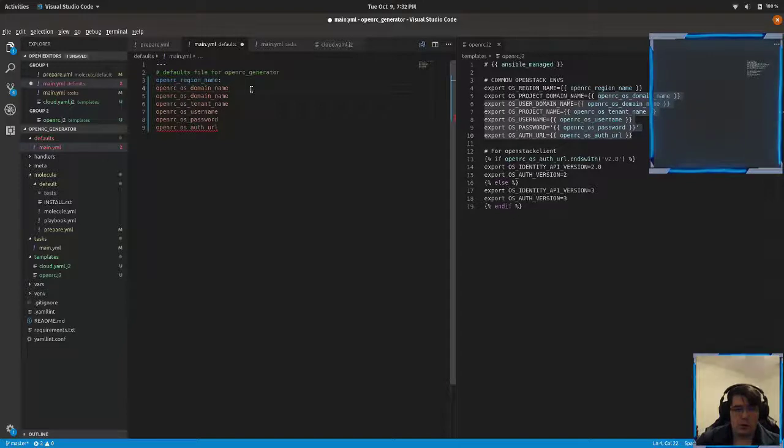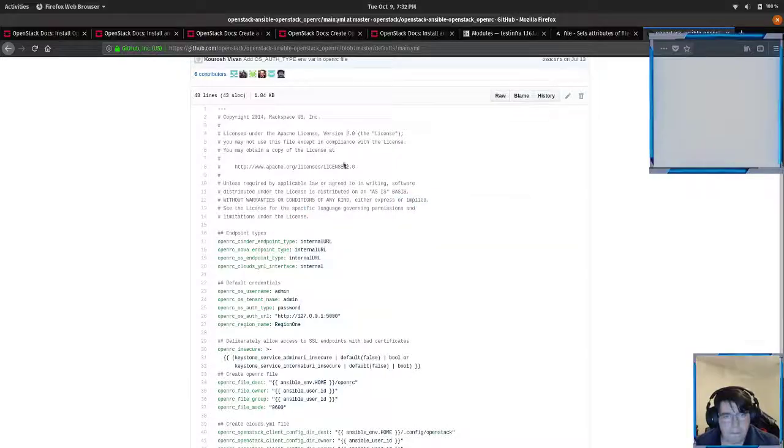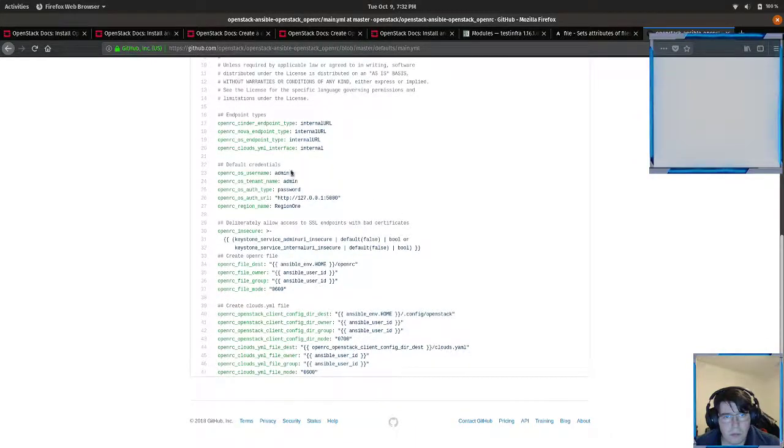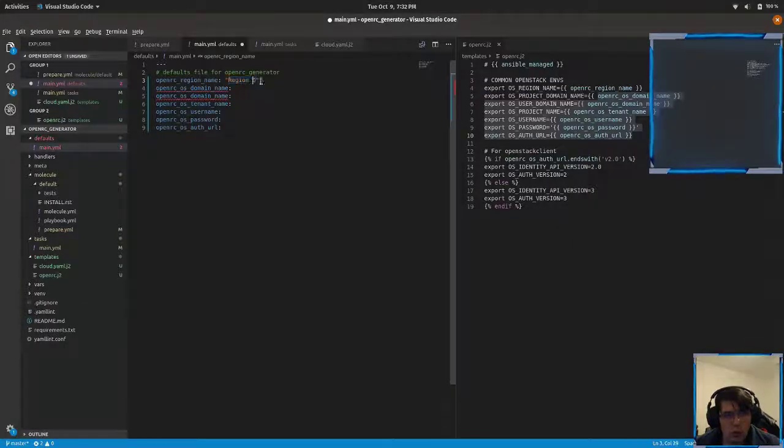All right, then we'll add the space and region name is going to be region 0. That in quotes. Oh, region 1 spelled out.